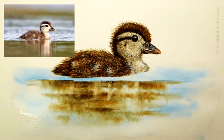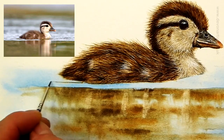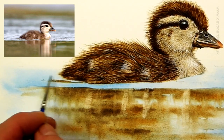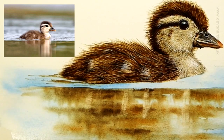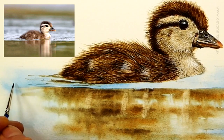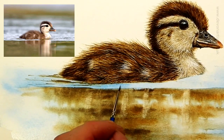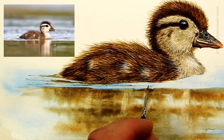I'm going to go back to my 00 brush. I'm going to add in a little bit of this colour now, higher up. So where we've got the base, just around there, and a little bit higher up than that, we've got a few little horizontal marks underneath. Now while that's wet, get a little bit of that blacky brown colour, add it into the colour as well. So it just varies the colour a little bit within there. And then carry on.